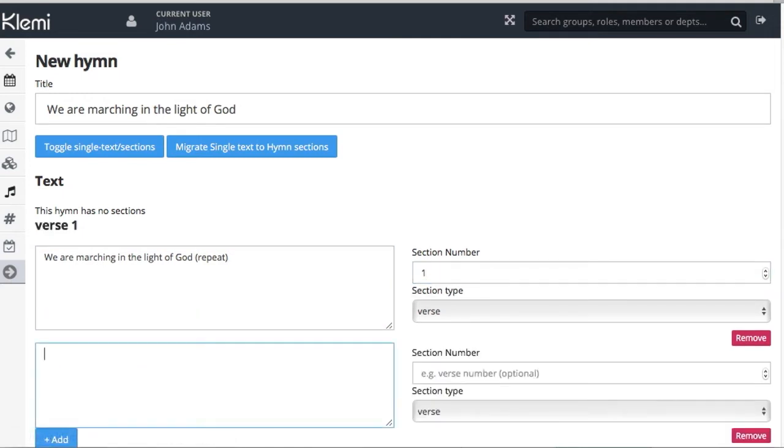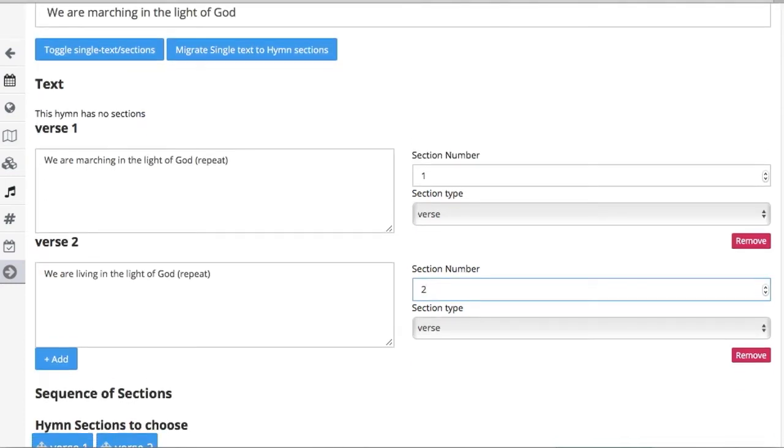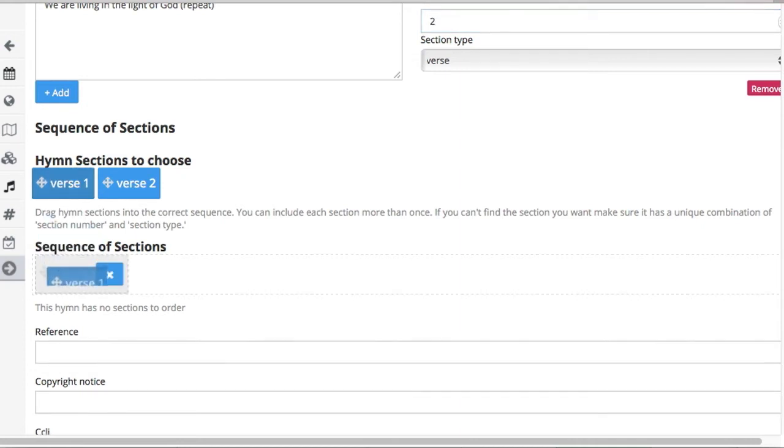Add another one. We are living in the light of God. Make sure I give that a number. Then, as before, I'm going to make sure I organize the sequence of the sections.